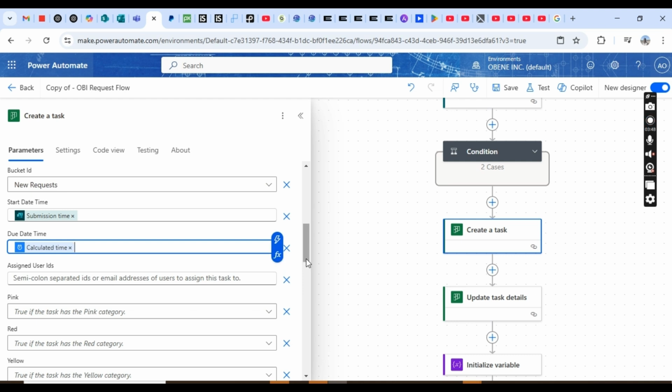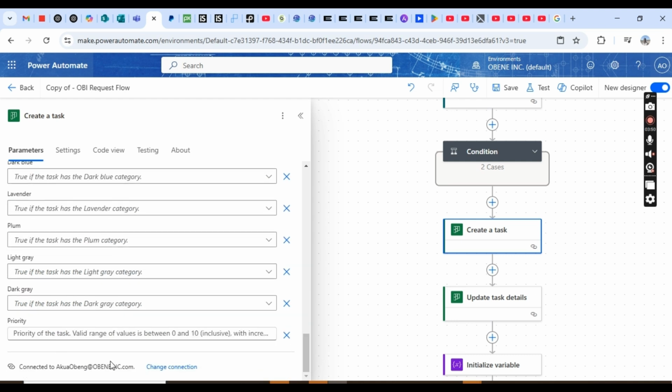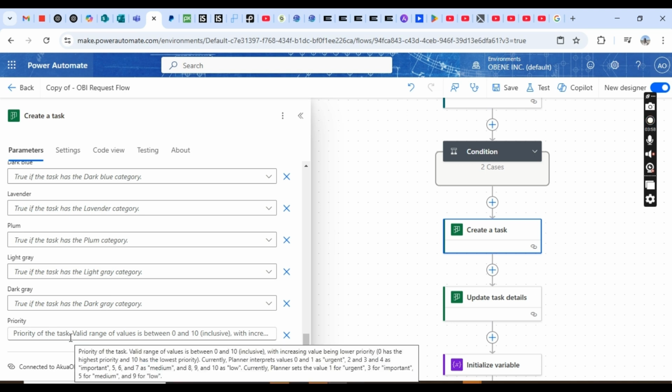Let's come all the way to the last one. You see here it says priority. There's a description here, and I want you to look at it very carefully. It says priority of the task, valid range of values between 0 and 10, inclusive, with increasing value being lower priority, that is, 0 has the highest priority, and 10 has the lowest priority.